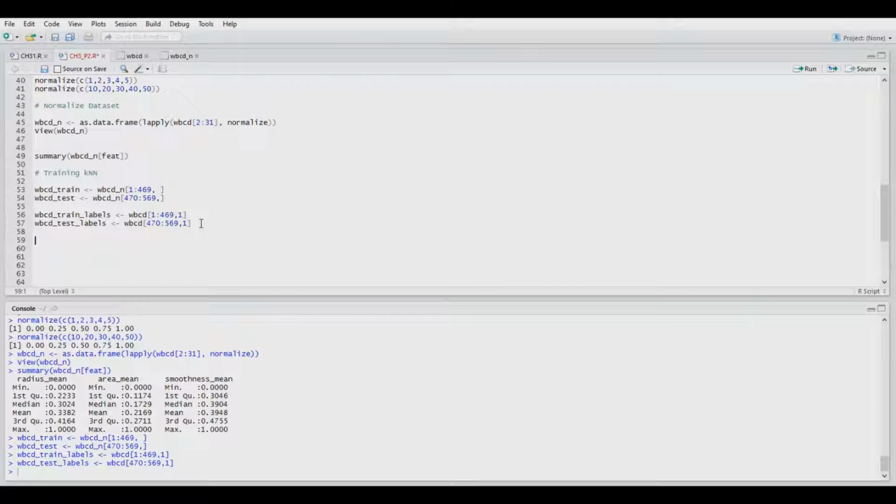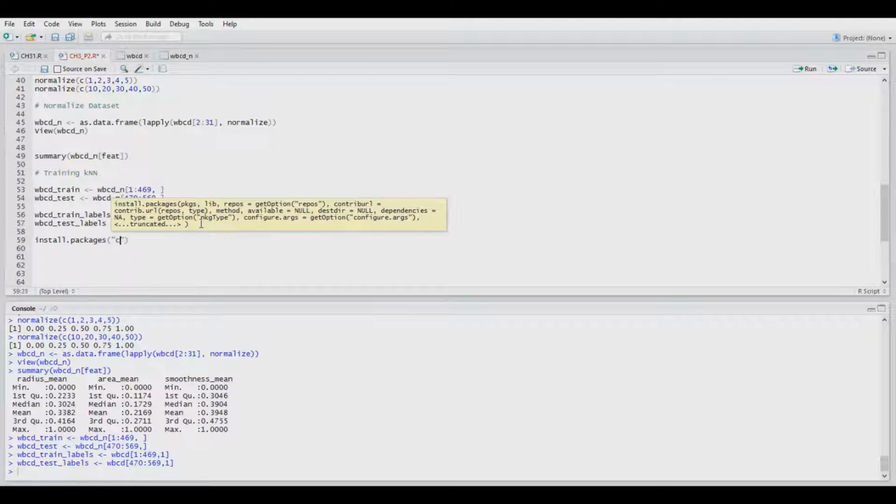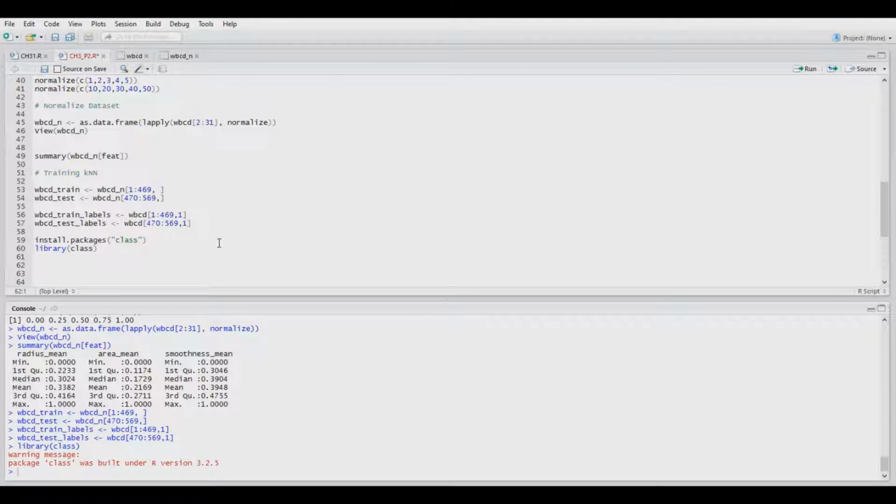Now, we want to train them all, and you're going to see how amazing this actually is at its predicting power. In order to train the model, you should already have this installed in your R packages, but if you don't, you can go to install.packages, get the class package, and use library(class) to load it up. Okay, so let's actually use the kNN algorithm, which is included in that package. So test, and this is the prediction. We're going to assign the kNN.